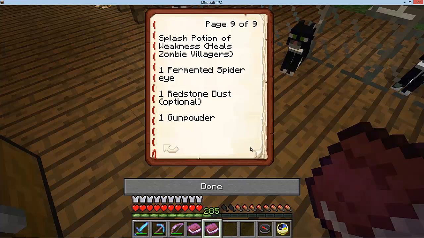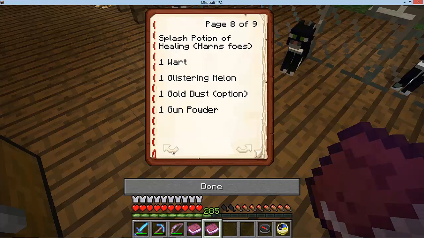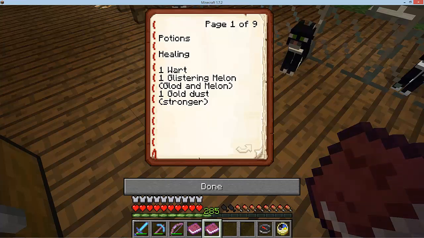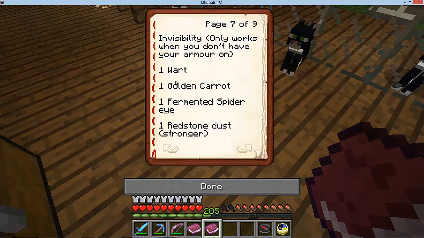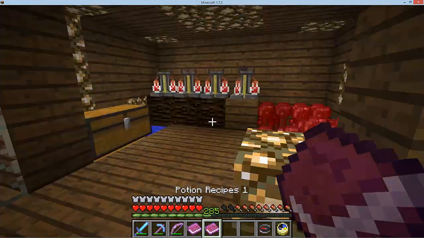Now, in order to make a splash potion, you just basically put gunpowder or anything in, and there you go. I mean, let's look at the healing potion: nether wart, glistering melon, and gold dust. And the splash potion: the nether wart, glistering melon, gold dust, and gunpowder. So that's the only difference.